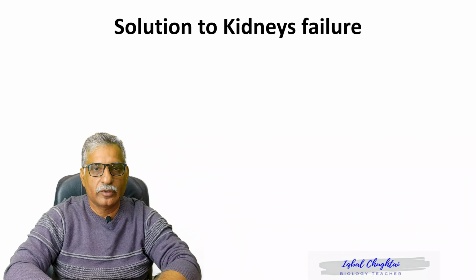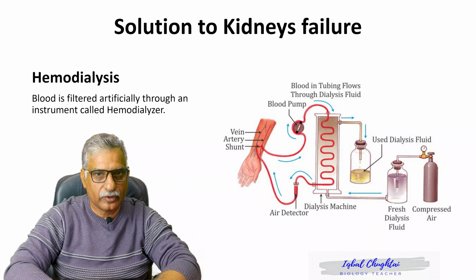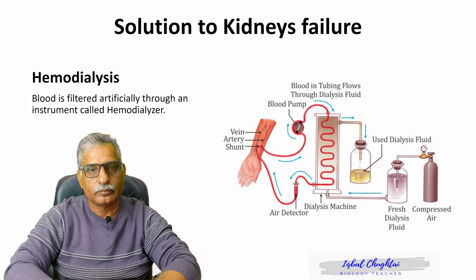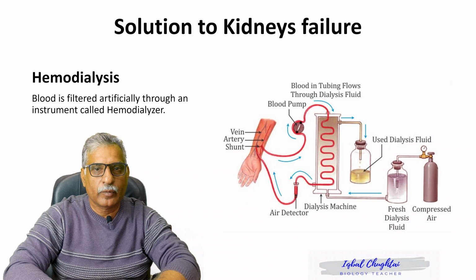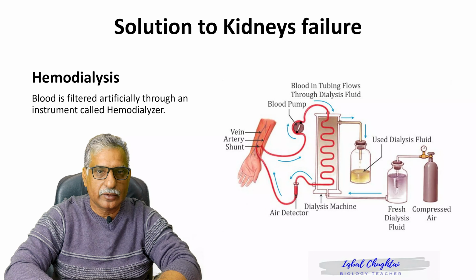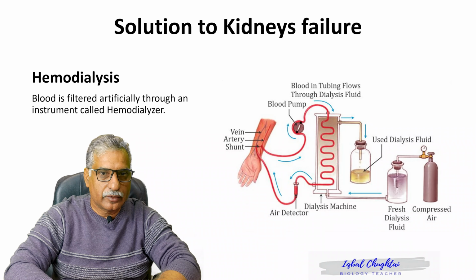So a person visits the hospital or the kidney centers where his blood is purified through artificial machines known as dialysis machines or hemodialyzers. But this process takes a lot of money, is a bit of a surgical procedure that may be painful to people, and it is a bit costly as well. So every time a person visits, they must pay some cost, and the person may not be going every time. So till the person visits the kidney center to get their blood purified, waste substances may be in higher concentration in the blood, resulting in certain lethal consequences.